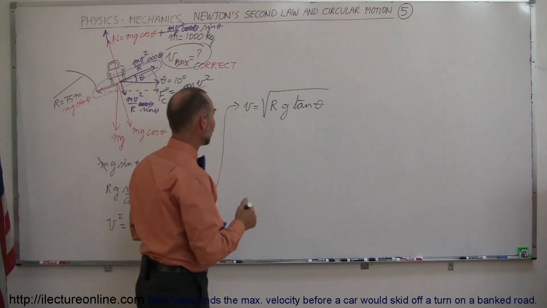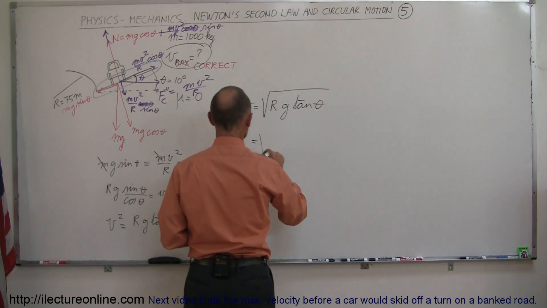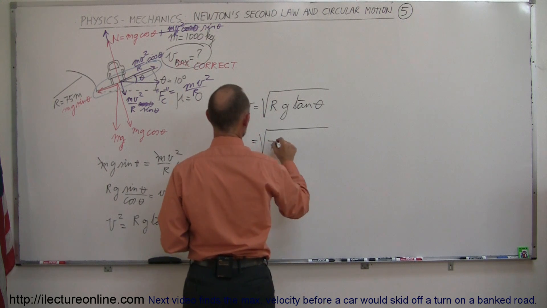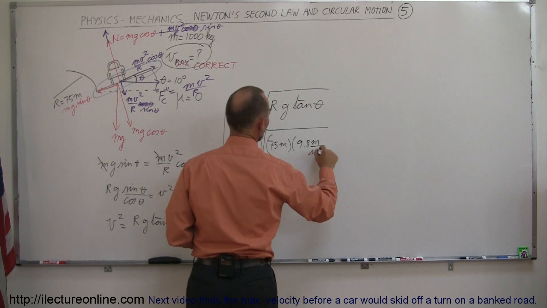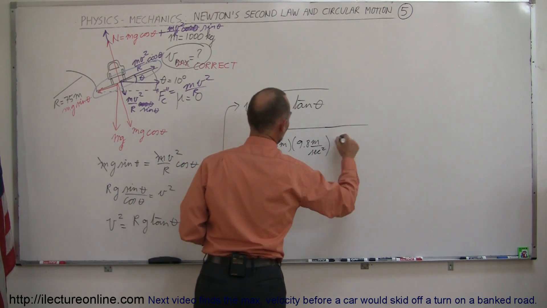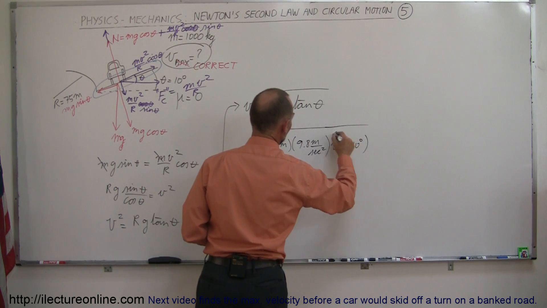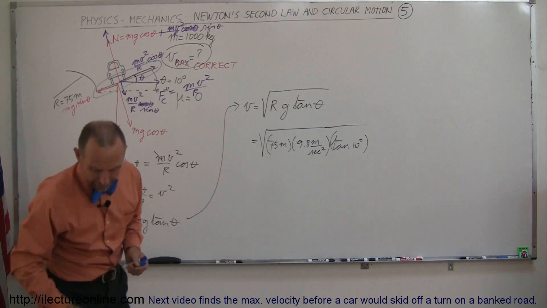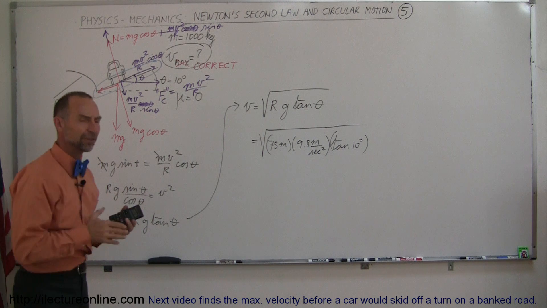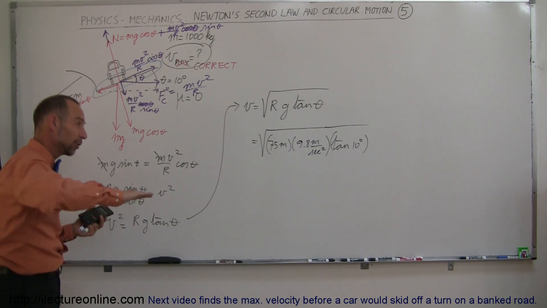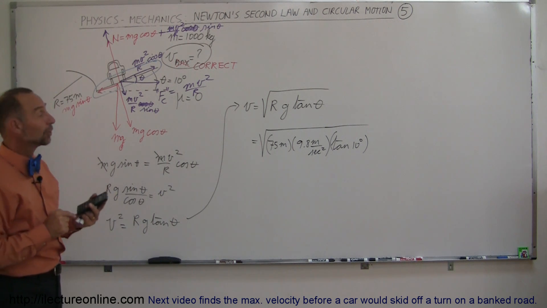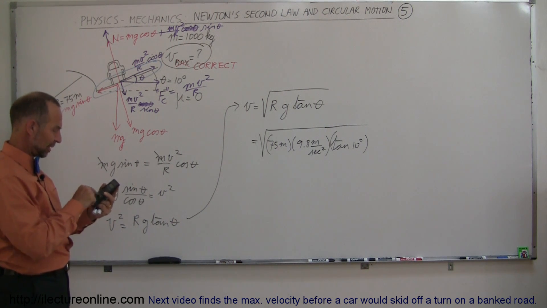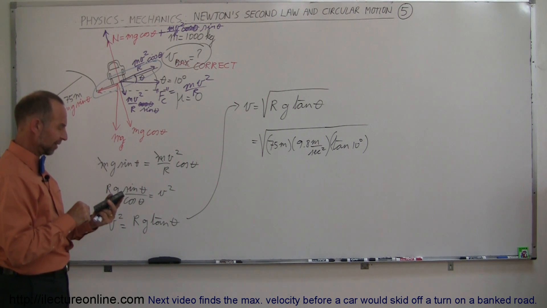How fast should this car be driving to stay on that road? Assume it's a very icy road. So radius 75 meters, acceleration of gravity 9.8 meters per second squared, and then the tangent of 10 degrees. Let's see what we get here. It's kind of interesting. So imagine you're driving on the road. It's really icy and you're going around a banked curve. How fast should you be going if you ever are inclined to do that kind of driving? 75 times 9.8 times the tangent of 10 degrees equals 13.